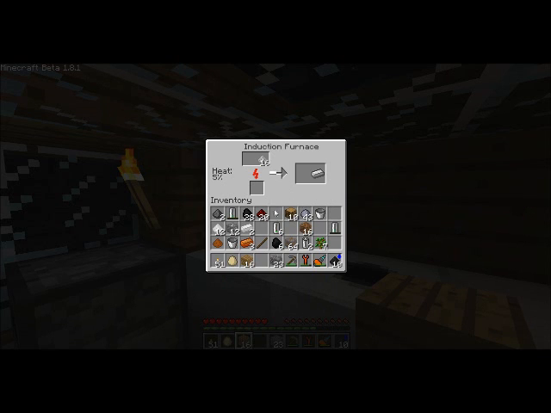Oh, that's why I hooked up an MFSU to it and it blew up then. Yeah, that's an MFSU. And there's quite a lot of power in it. It sends out 512 EUs a second.